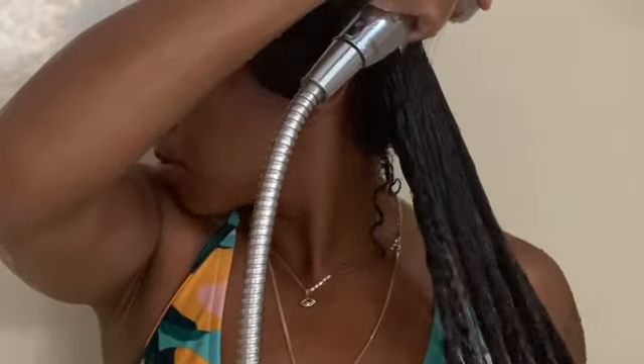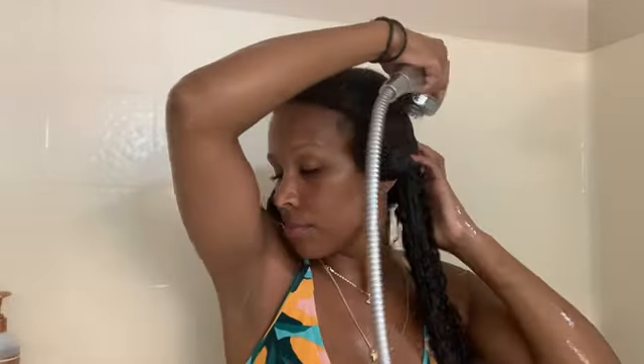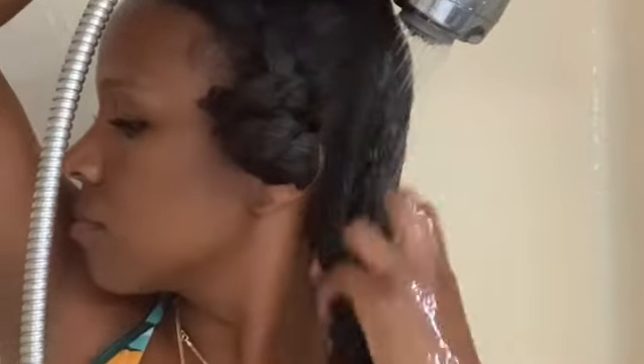I did not film the part of me applying my pre-poo, which is our Mama's OG Growth Oil. What I did is divide my hair into four sections prior to washing, added a little bit of water and the OG Growth Oil, massaged it into my scalp, twisted up each section and let it sit for about 30 minutes. I like to do this for days when my hair needs a little extra love — maybe it's a little extra dry, especially in the winter months.